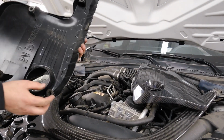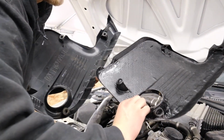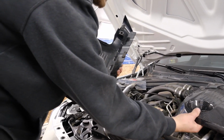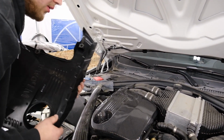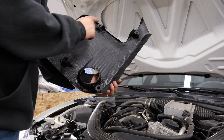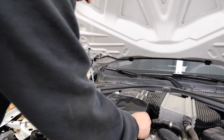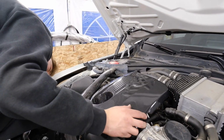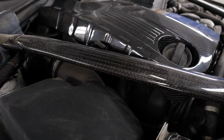Okay, then we gotta transfer over these gummies over here onto this one because it's missing them. And then we're gonna pop it right back on and see. Actually, look at this. See what it looks like, just how it is. Damn, son. Got all the gummies in now. Let's go ahead and pop this on. That one fit. There you guys have it.